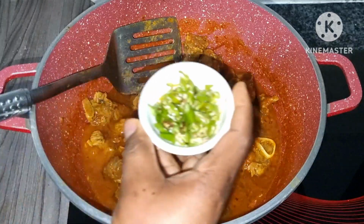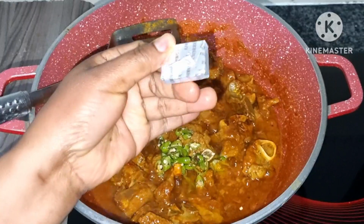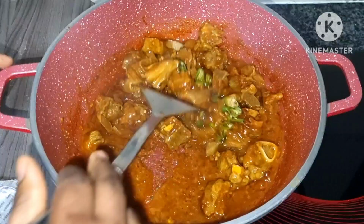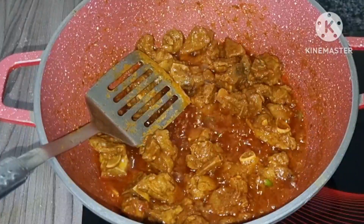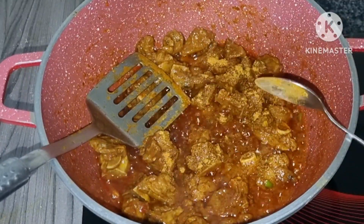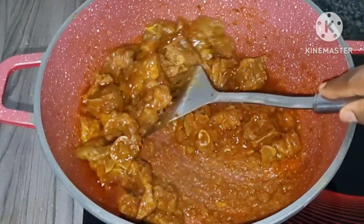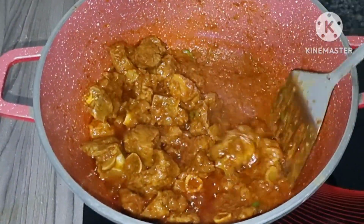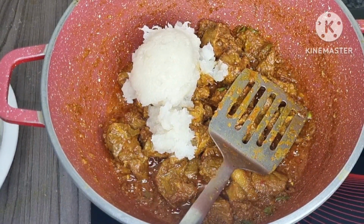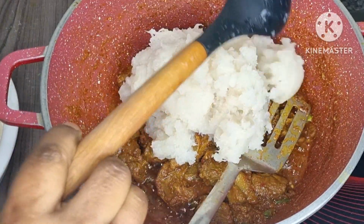So the meat, when it's tender, you have to add some oil. I add also some green chili. I add this chicken cube, chicken stock. What are you guys calling this? Oh my god. And then we're going to fry the meat. Don't forget to add some curry powder. This is a vegetable masala, by the way, which I add. If you don't have vegetable masala, just add curry powder. And I'm going to fry the meat for a few minutes, 5 to 10 minutes. And when I see the meat is well fried, I add the vegetable.